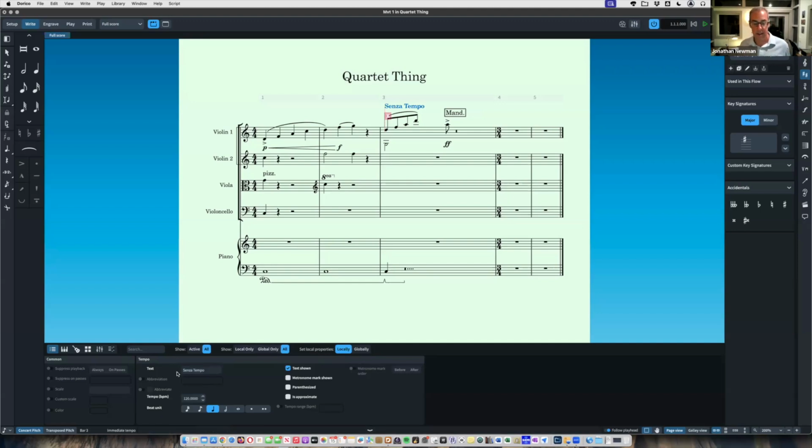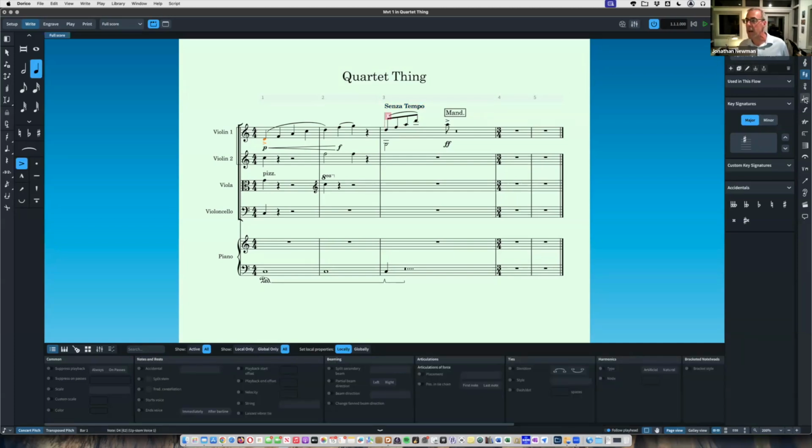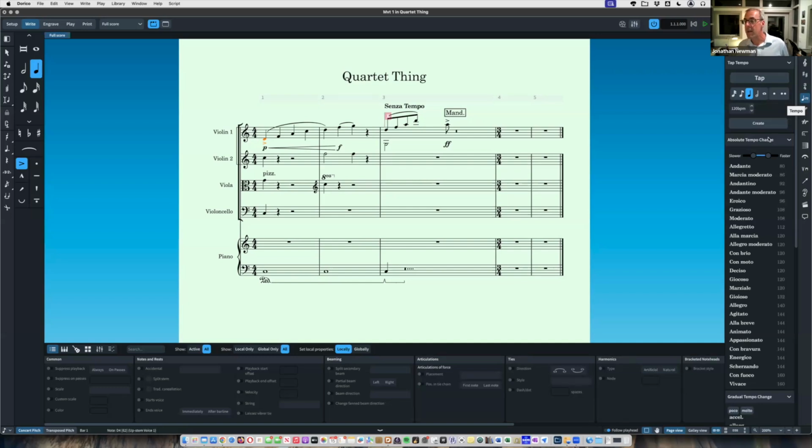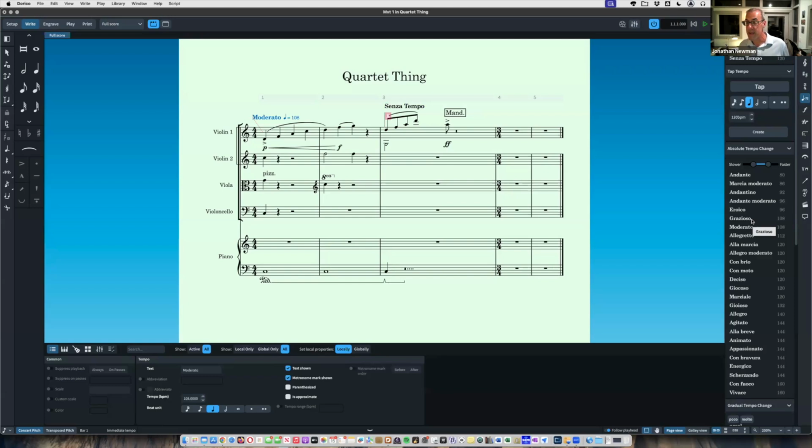Now, look down here in this pane. Let's say I have a new tempo up here. The tempos are right up here. These are the tempos. Shift T does it. But let's say you wanted to choose something from this list with your mouse, and I hit moderato. I don't go up here and type. I go down here, and I change it there. I can change this to anything, and this is where I change my metronome marking and which division gets the marking. And I can show the metronome marking or not show the metronome marking. I can show it in parentheses or not show it in parentheses.